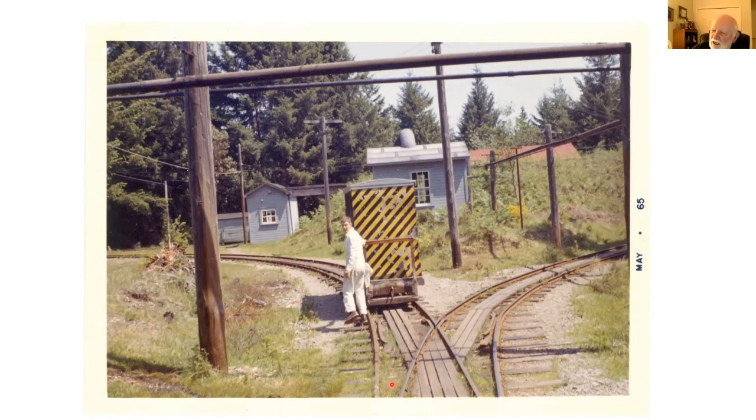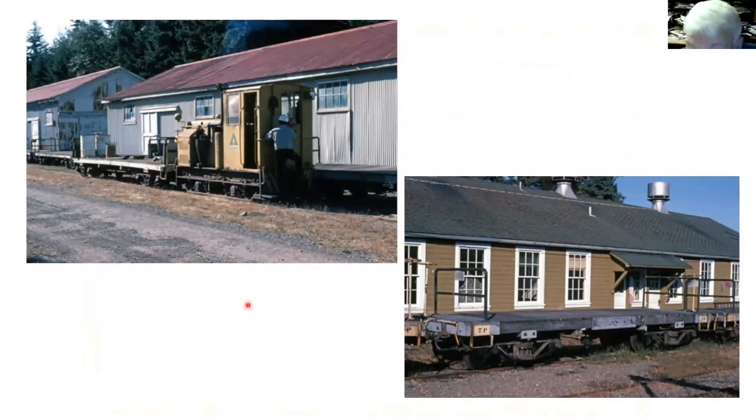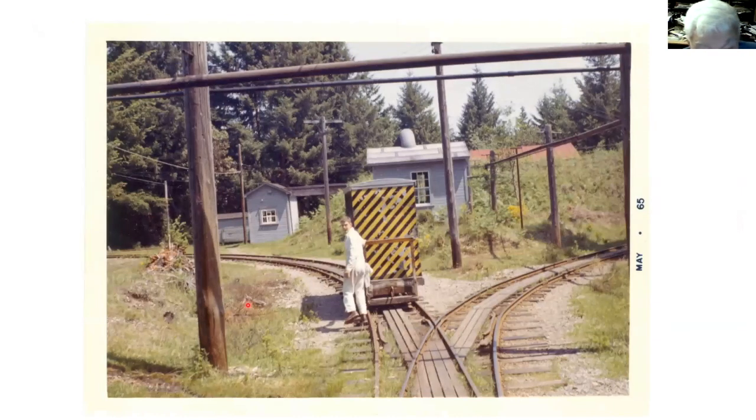Very good. I love this scene because it's got the track and the tight radiuses and a nice detail of the wood down the middle of the track to keep the guys' feet from getting all muddy and so on. Those were the kind of coveralls we had to wear in the plant. There were no pockets. There was only a lace-type pocket where you could keep a rag. You could not have anything in your pockets whatsoever, nothing.